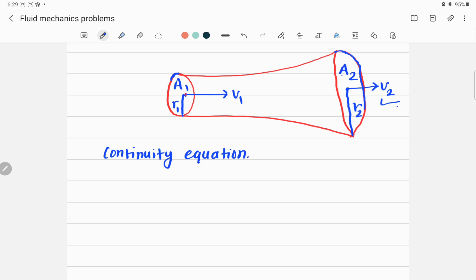We can write down: area of cross section here times velocity equals area of cross section here multiplied by velocity. So this is the continuity equation: A1v1 = A2v2. From here, our goal is to find the ratio of final velocity to initial velocity, and this is given by A1 divided by A2.